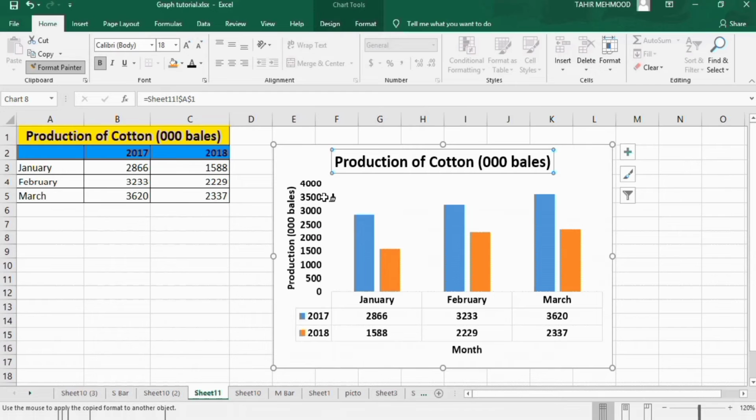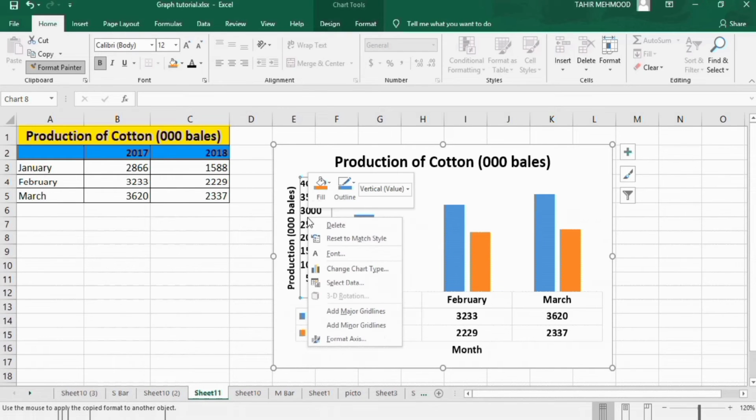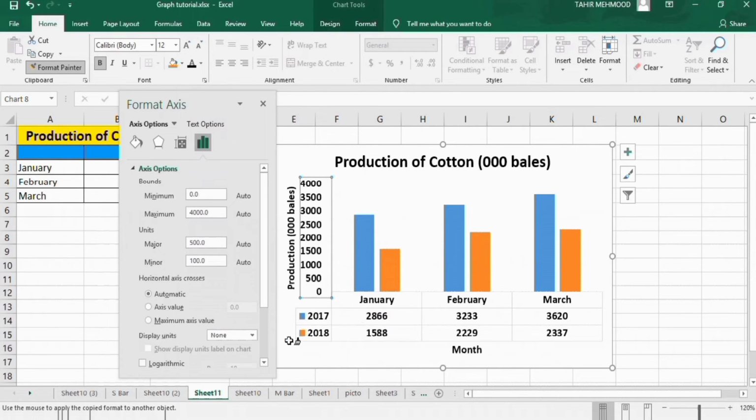Now I want to insert here a line and want to change these colors. So we will move to next step. Actually, select this one, right click, go to format axis option, and here I will change minimum value to 1000. Then this 0 will be changed to 1000. Next one is the measure unit, the difference between these two axis labels. So currently it is 500. I will change it to 1000.